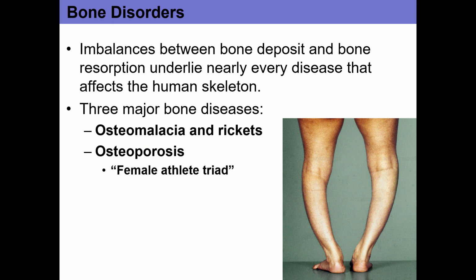So osteomalacia is just poorly mineralized bone. You don't have enough calcium in there. And in kids, it's called rickets. And so rickets is typically caused by either a calcium deficiency or more commonly a vitamin D deficiency, because you need vitamin D in your small intestine to be able to absorb calcium, which is why if you ever look at calcium supplements, it's always calcium and vitamin D. Have to have vitamin D to absorb the calcium.